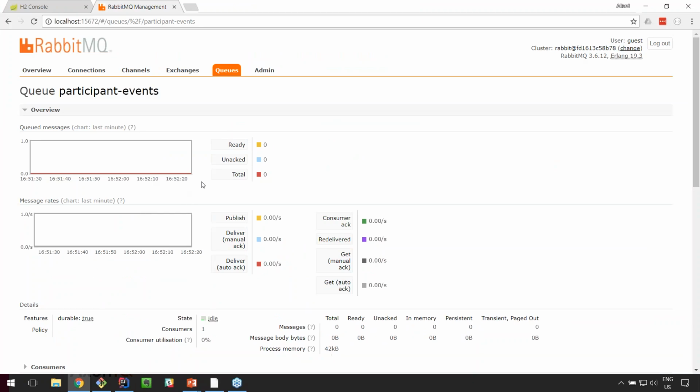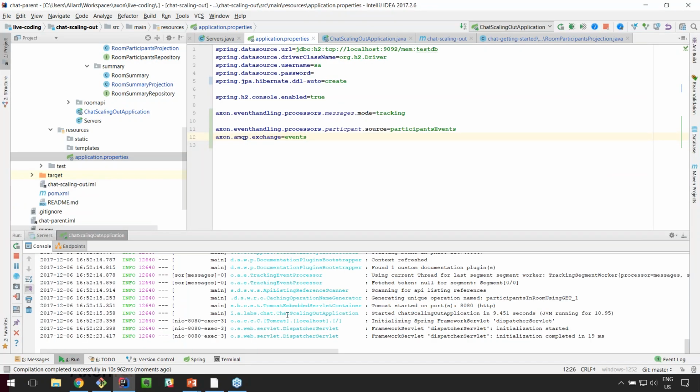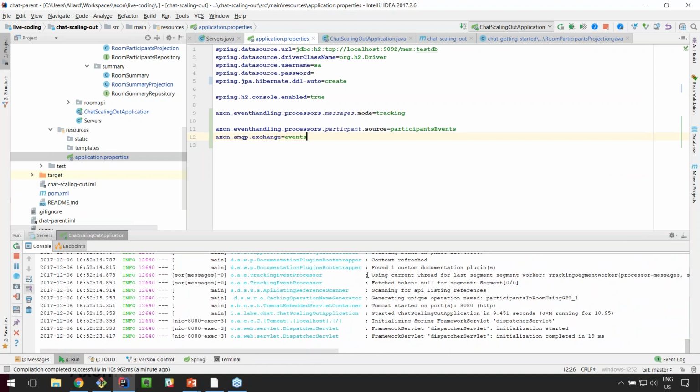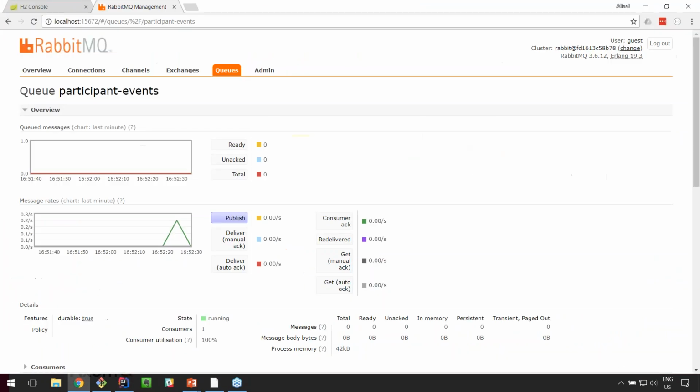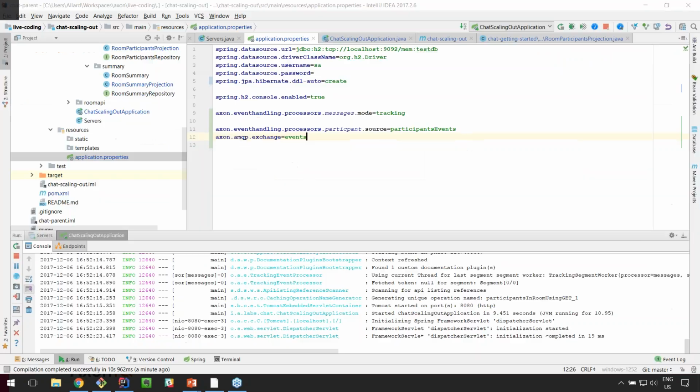Within a few seconds, we should see that it's been. Oh, there we go. Message rates. So there was a message. That has not been queued because it's too fast in processing. But we see that messages have been put on the queue and have been consumed on the other side as well.